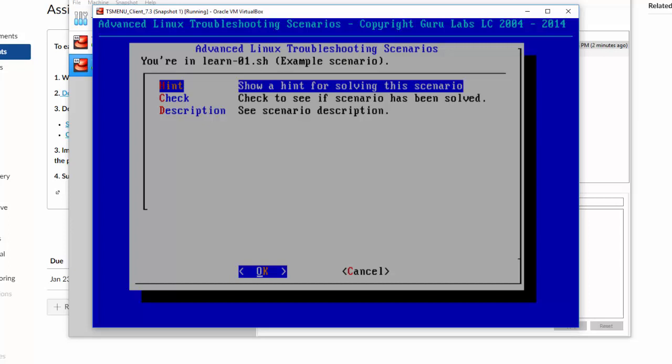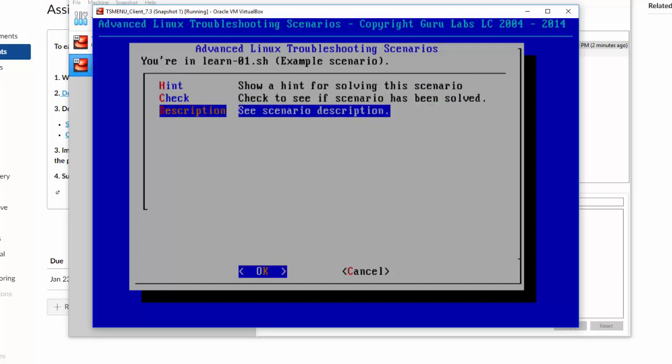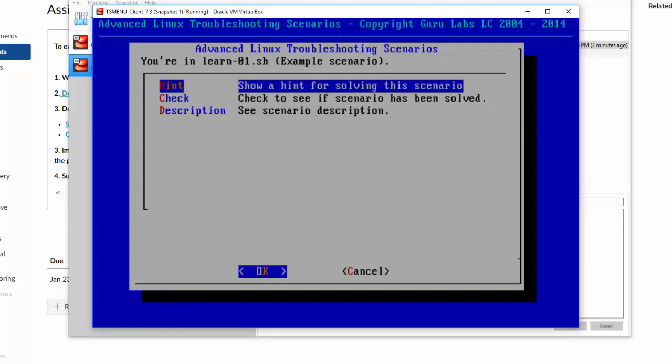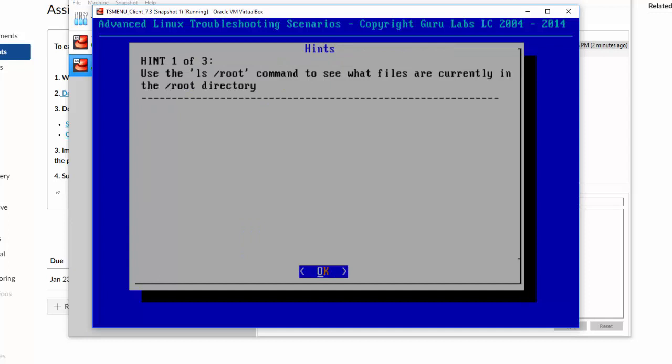What it'll do after it tells you that is it'll drop you here. So you can go back and reread the description. You can check that, if you want to check to see if the system is working. Maybe it was a mistake. I doubt it. Or even better, you can go get a hint from the menu. And if I press that, you can see that there are a total of 3 hints it will give me. What I would suggest you do is go through, use the hints as you need to, and then practice. Can I fix that? Wait a few days, maybe a week or two, and then can I fix that without actually going through all the hints? And that would be a real big boost for your troubleshooting skills.